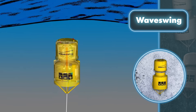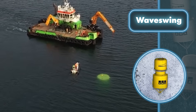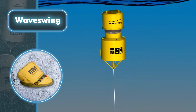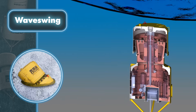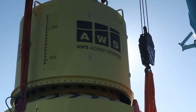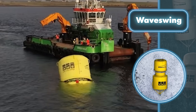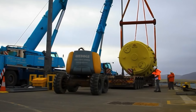Wave Swing units can also be combined into larger designs going up to 10 megawatts. Its location beneath the water surface not only ensures efficiency but also virtually eliminates maintenance needs, shielding it from the destructive impact of sea storms. The buoy's simple internal design relies on a basic hydraulic motor to convert forward motion into rotary power, effortlessly driving the generator. This straightforward approach makes Wave Swing an optimal solution for companies seeking to reduce electricity expenses and minimize asset maintenance.